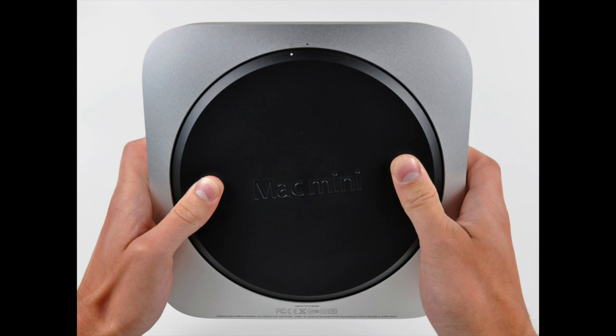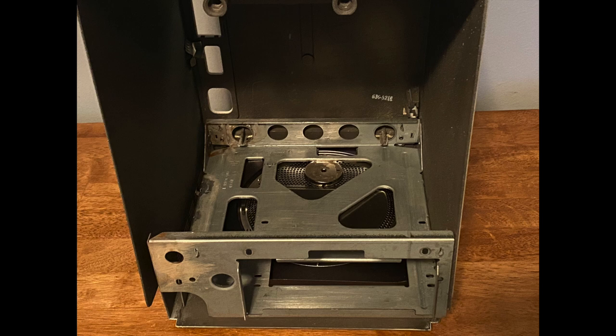We also experimented with taking the antenna plate off entirely, which would give us a good half inch or an inch more space. However, that would mean that the Mac Mini would have no Wi-Fi unless we did sort of an antenna extension bit of a project. We didn't really want to deal with that, and we were able to make it fit with the antenna plate in, so all good there.